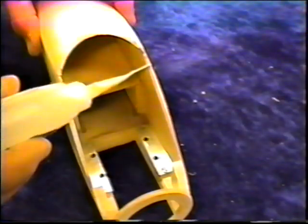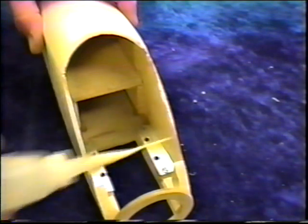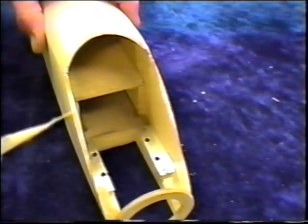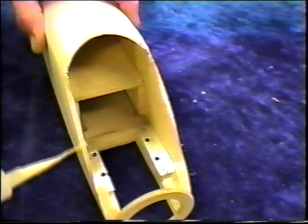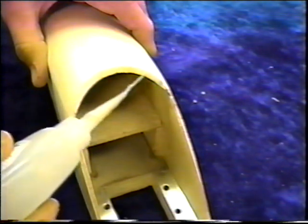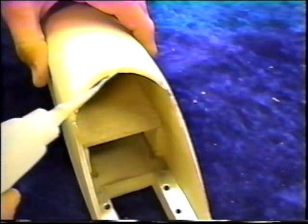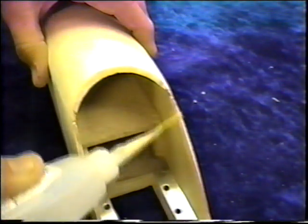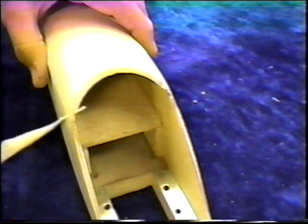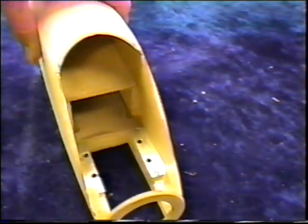I want to go back here and just reseal all these edges. A lot of this stuff may seem like overkill, but it isn't. In the final product, when you have that really nice line, this is tack glued up here, you have that really nice line, and everybody looks and they don't know how you did it. I know I never could figure it out. Years ago, I'd see an example, Stan Powell's Dove was perfect. And I said, how the hell did he do that? God, it made me crazy.